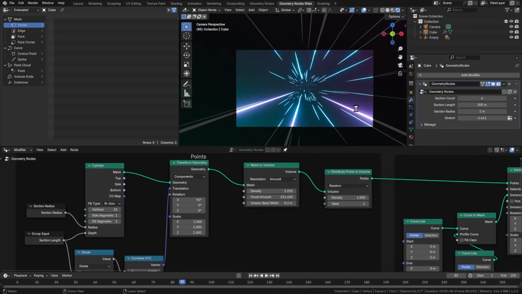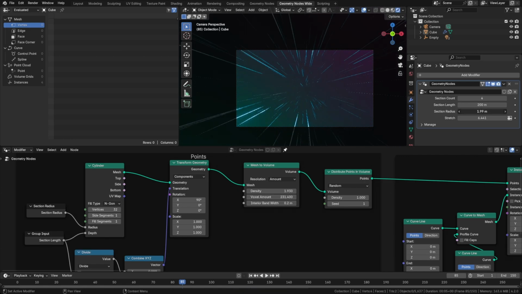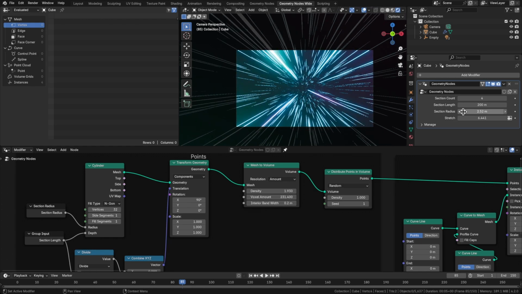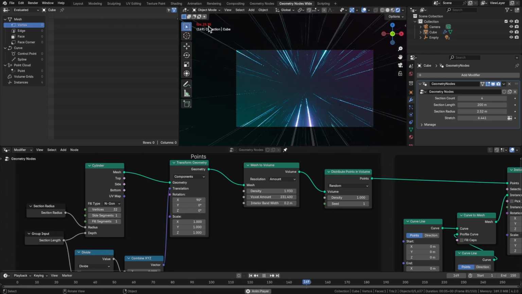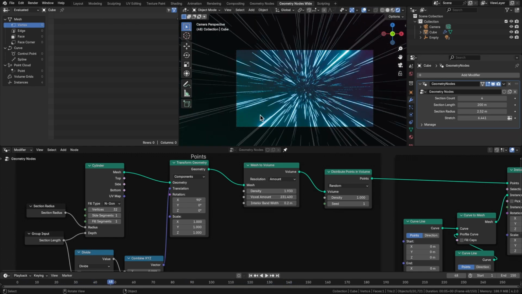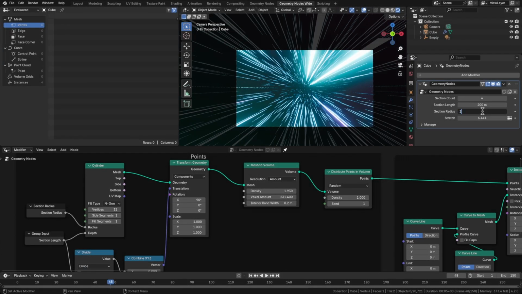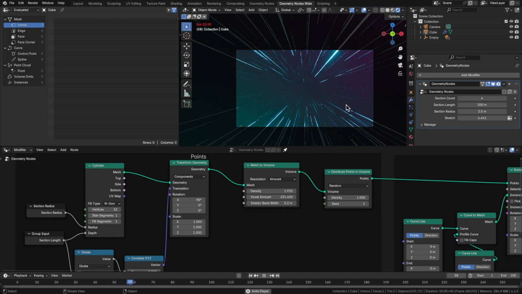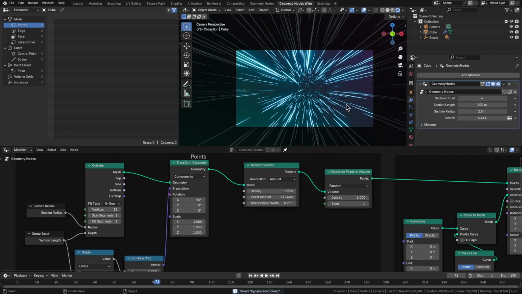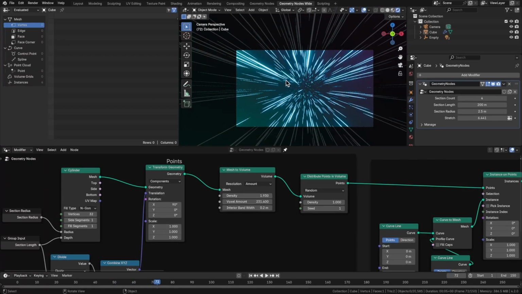Let's try, I'm just going to save it in case it crashes. Let's try increasing the section radius. See if we can get more stars in there. That'll definitely add some more points to the scene, some more instances. I do like a bit of space here, some breathing room. I don't want this like all lines. So that's looking pretty good. Maybe 3. Let's just try 2.5, split the difference. That looks pretty nice.